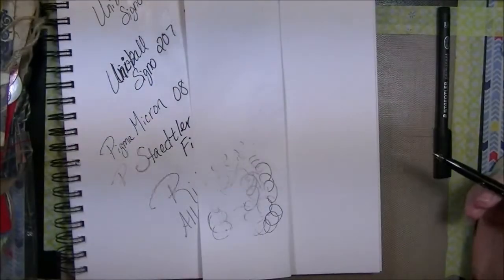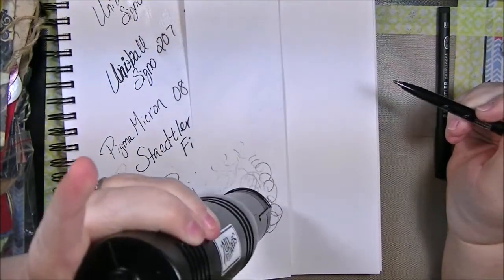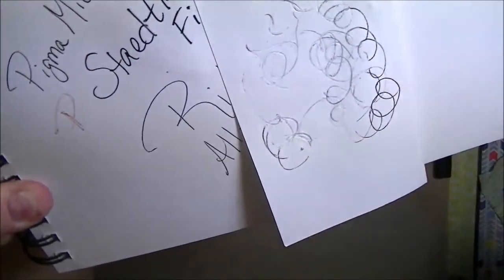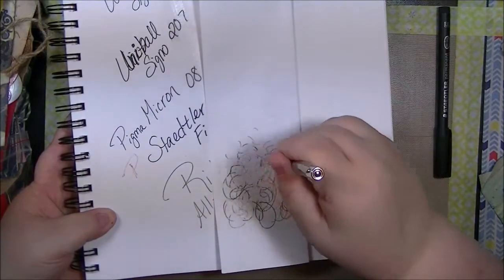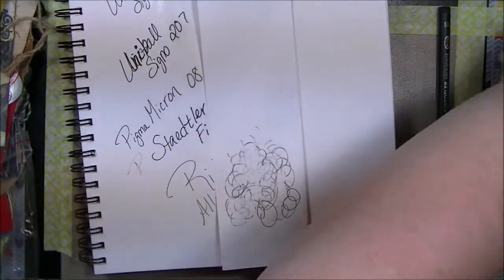So let me try it a little bit more so it's not quite so wet. Now, dry enough that it doesn't put a fingerprint in it, but still not dry. Oops. I don't know. I mean, it's kind of, still kind of grabbing it. See, it's chewing it up off of the paper. But it actually is writing on some of that gel medium that is still moist.